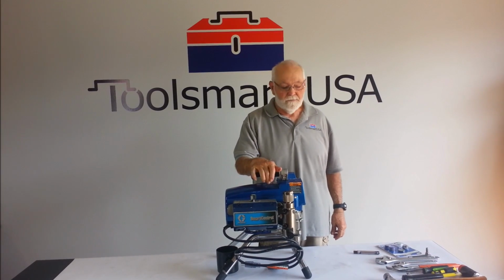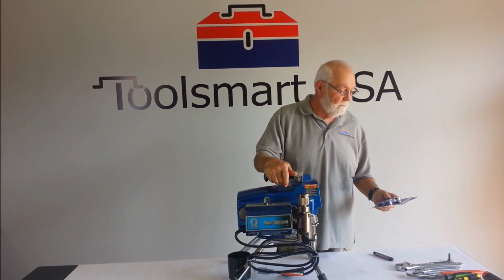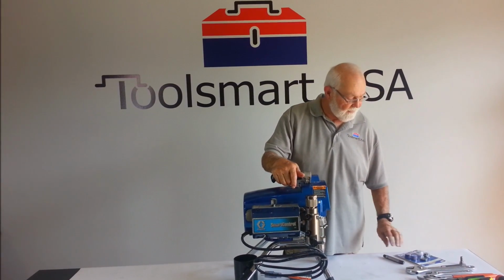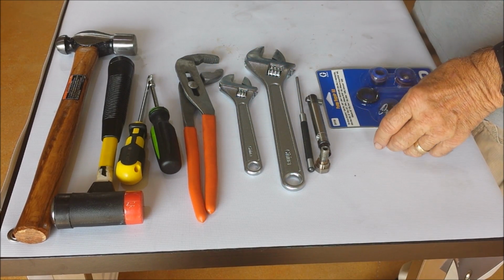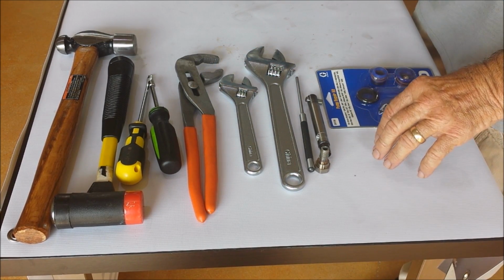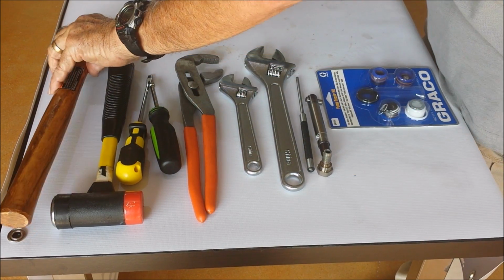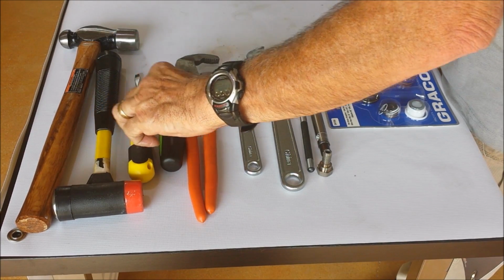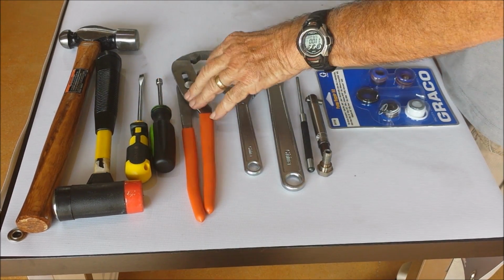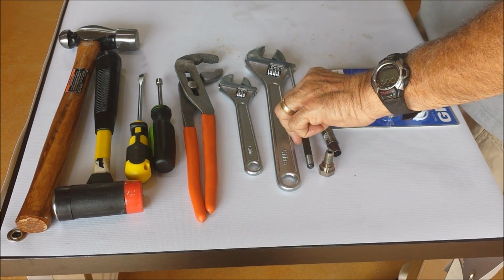Today I'm going to demonstrate how to replace the piston and the seals on a Graco 490. It will also work for the 390, 395, and 595. But these are the tools we're going to need to replace the seals on a Graco 390, 395, 495, and 595. You need a ball peen hammer, a dead blow hammer, straight bladed screwdriver, 1/4-inch nut driver, pair of channel locks, 2 crescent wrenches, and a punch.